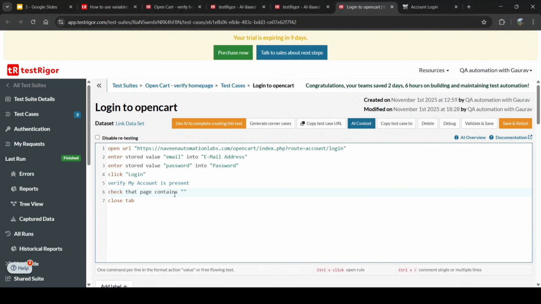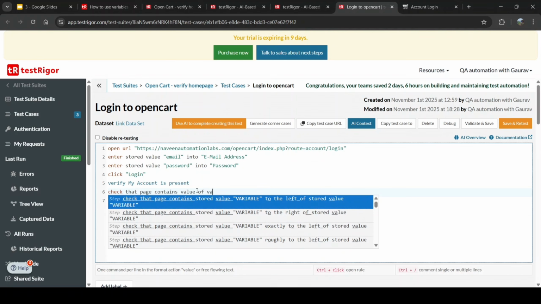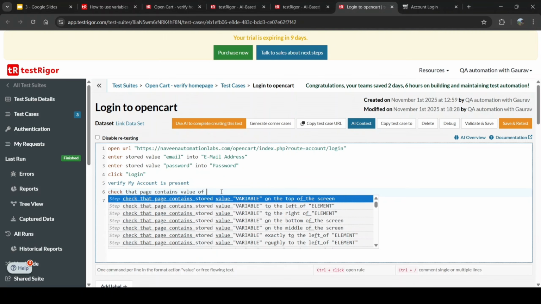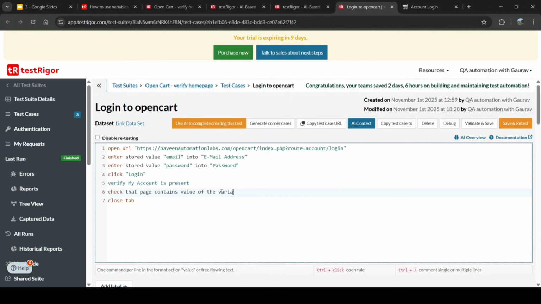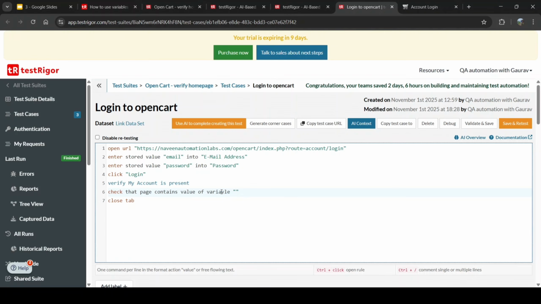So we can write that as well, with contains the value of the variable. This can be email.